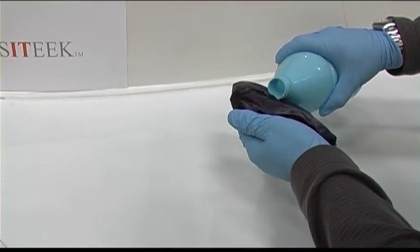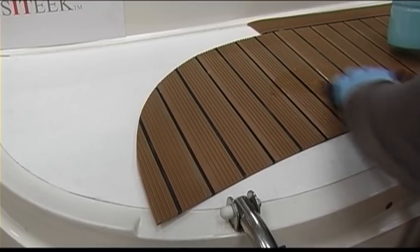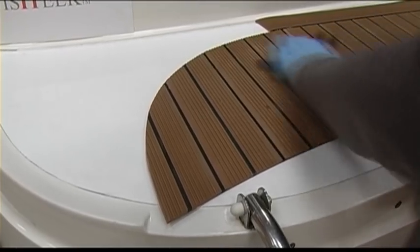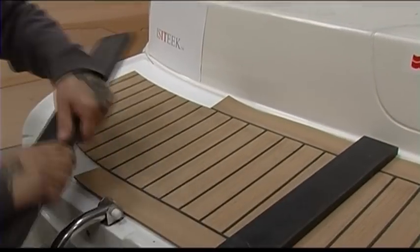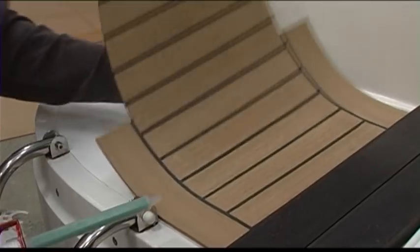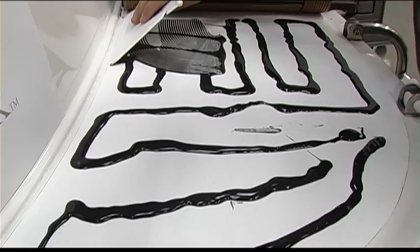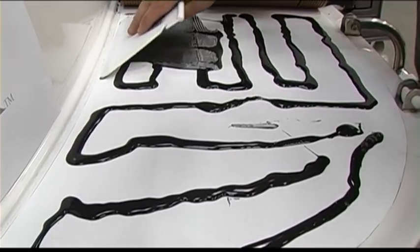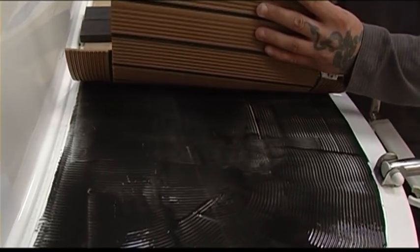Before you install the deck, the back side of the panel must be dry and cleaned with denatured alcohol. Dry fit the panel to check that it fits properly and lightly mark the perimeter with a pencil. If the panel is large, glue half the panel at a time — put weights on one half of the panel and fold the other side on top of it.